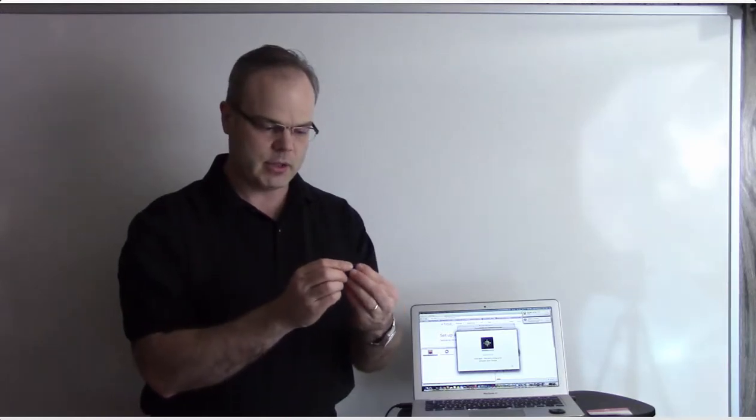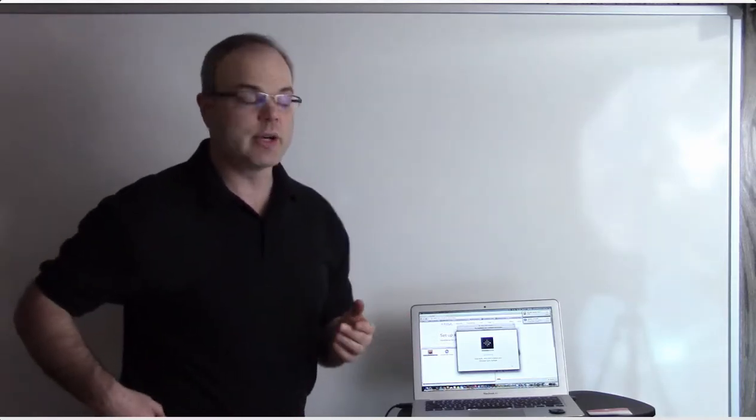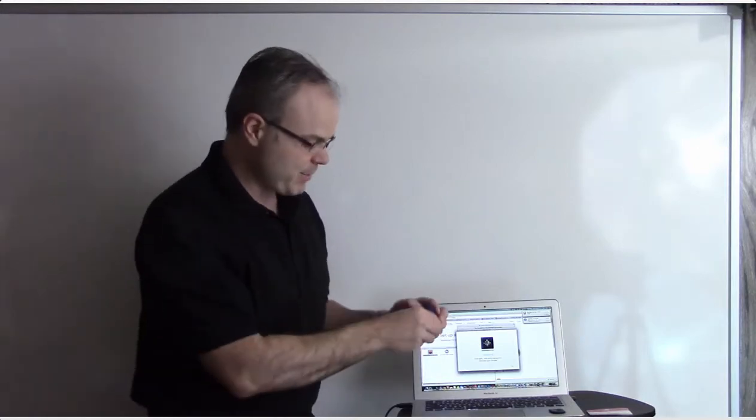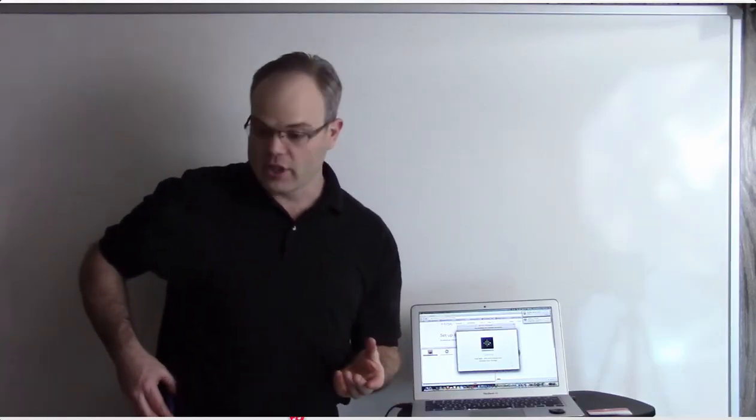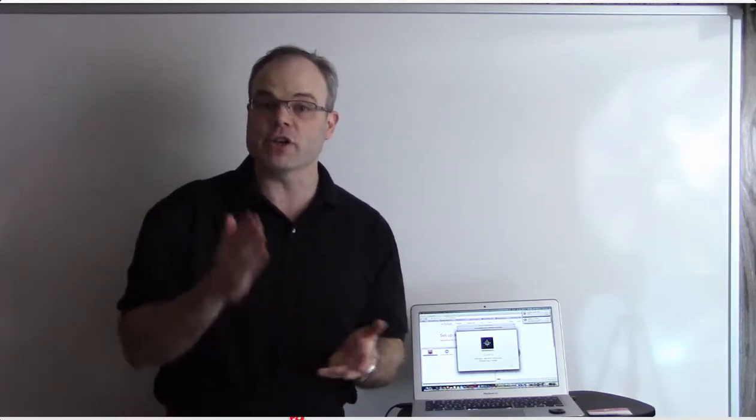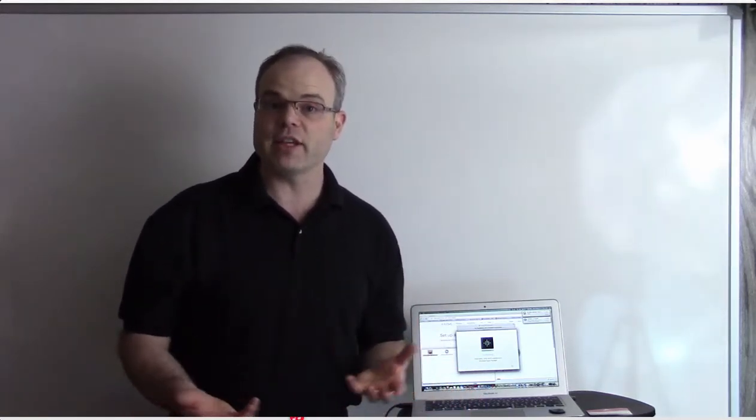This is going to take just a moment while we let it update. We're going to have this thing all done in probably under 10 minutes. Once you get this set up, it'll start to register every little step you take. It is not a GPS tracker — it doesn't care where you're going or what you're doing. It's really to help you measure those 10,000 crucial steps. If you're taking 10,000 steps a day, you're in pretty good shape. There is also a clip accessory to hold it just in case you lose it, because it is about 50 bucks.